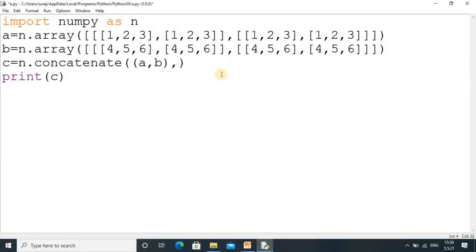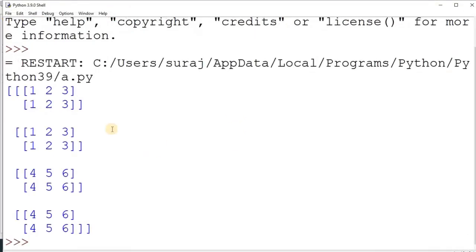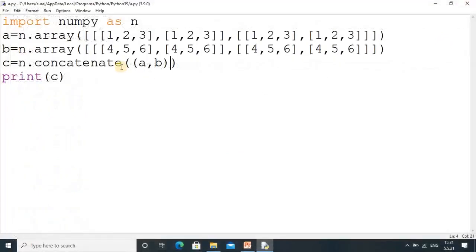but you have to remember one thing. Even without an axis you can concatenate. Like here I am not giving any axis, and it still works. It is joining also. If you are using a one dimensional array, you use axis value up to 0, for two dimensional up to 1, and for three dimensional you use axis value up to 2. In this way you can concatenate.